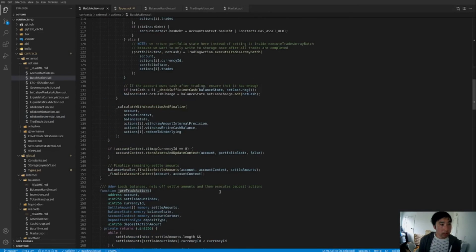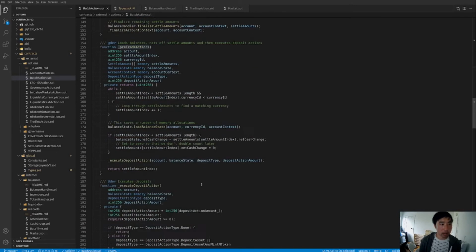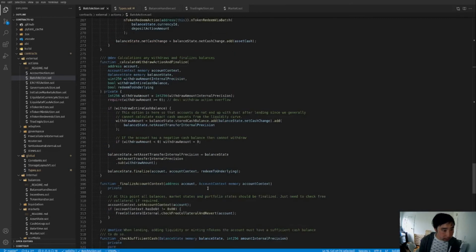Now, before we move on into the trading action, we'll just take a look at withdrawals, since we are talking about balances at this point. When withdrawing balances, we allow the user to specify 3 options here. One is to withdraw an amount in what we call internal precision, which is 8 decimal places. Now, C tokens are also in 8 decimal places, so for the most part, there's not going to be any translation necessary when you want to withdraw C tokens. But it's possible that we support withdrawing tokens of other decimal precisions.